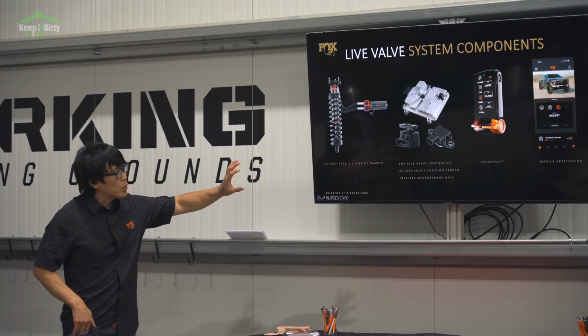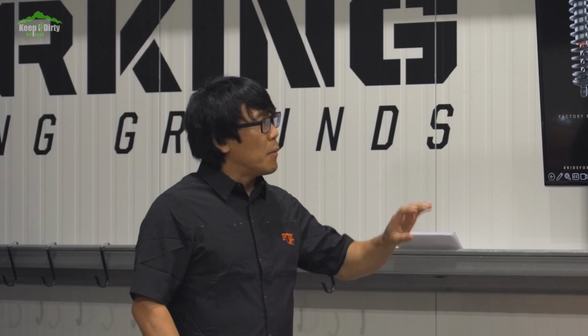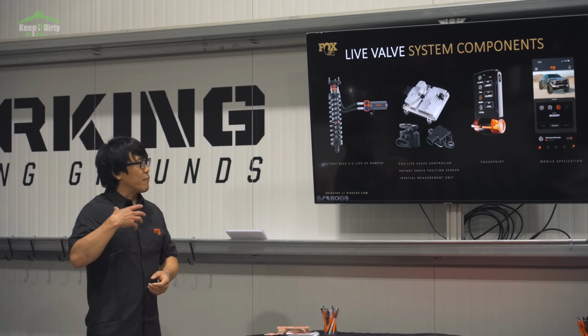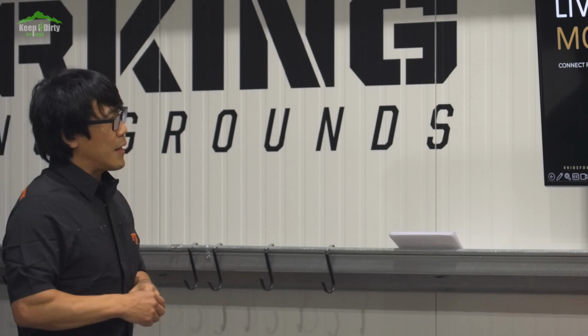And then finally, we also developed a mobile app. It could be controversial. Some people don't want to be looking at their mobile app. But what this allows us to do is to extend that capability or that customer experience into more than what you can do with just a touch point. When we went to the mobile app, we really thought about what features would really work, bring value to the customer, what kind of information, what kind of control, what kind of other information and ideas could you bring?